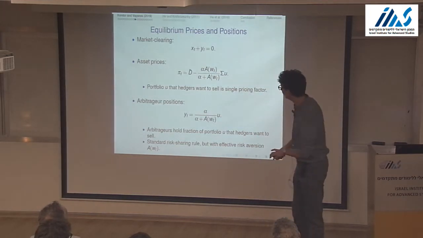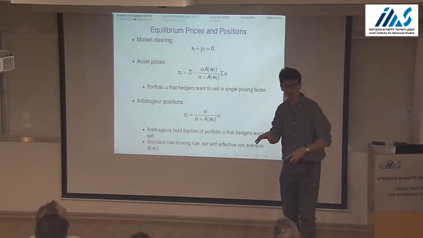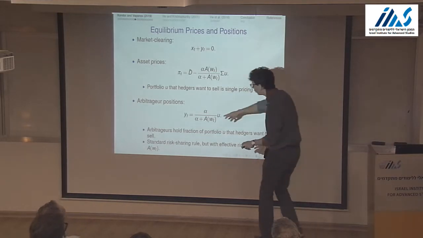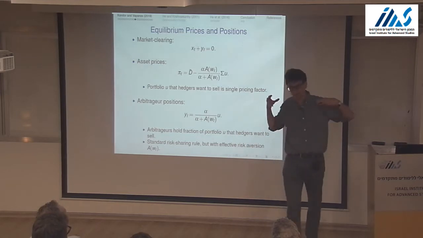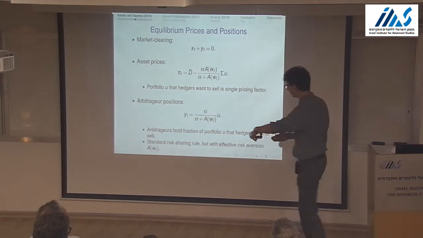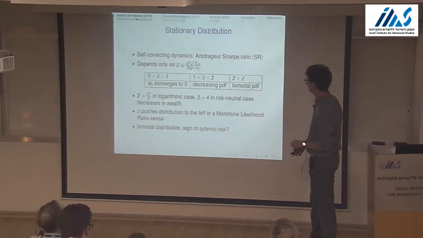So depending on how much risk these arbitrageurs are willing to take, the premium is going up and down. Okay? And their position is scaled up and down, but always proportional to u, because this is what they are trading against, right? So that's kind of where this limits to arbitrage logic comes in, that they are trading against this u vector, whether it's positive or negative.